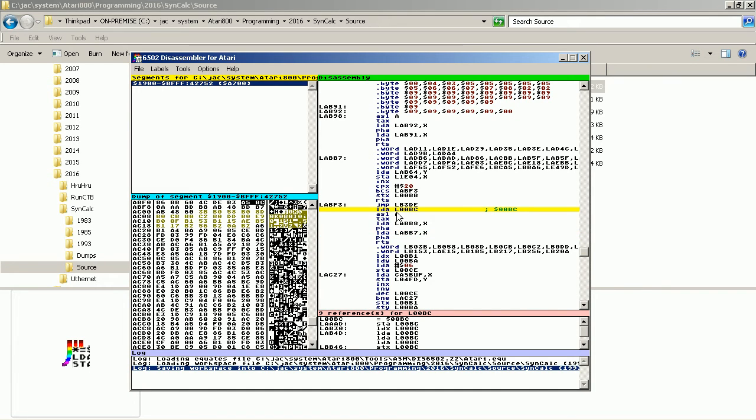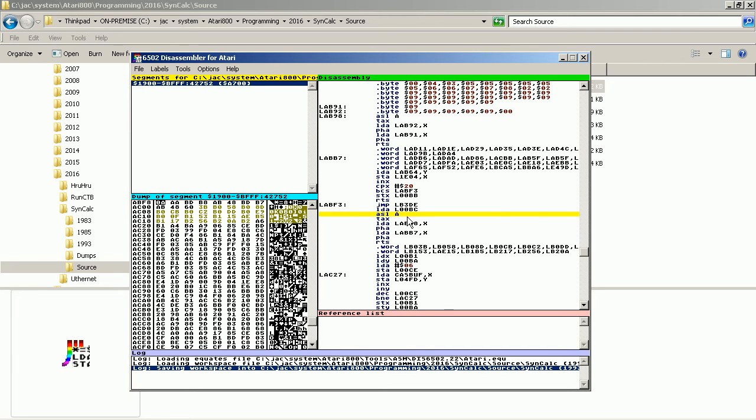The routine that starts here loads the accumulator with a value of the index of the routine to be called. It multiplies it by 2 because an address has 2 bytes. It transfers it to the X register, and now it loads the high byte and then the low byte of the target address from the table. So the table starts at ABB7.